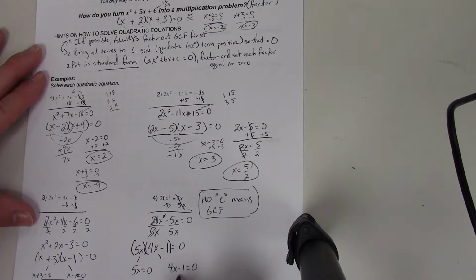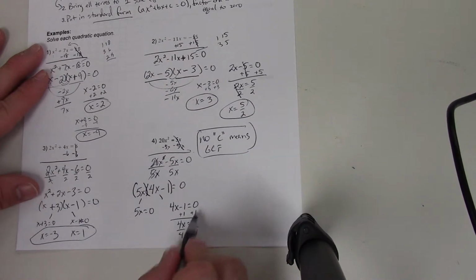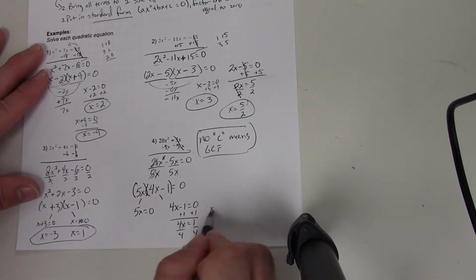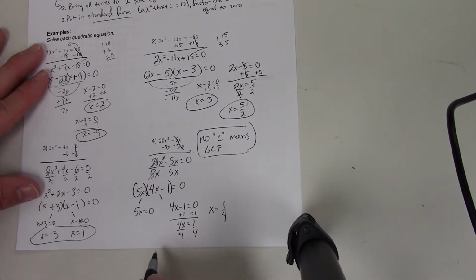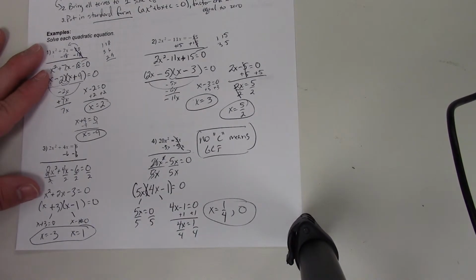This one we know what to do. Add 1. And divide. Sorry, I gotta move this down a little bit here. I add 1, and then I divide it, and I just get x to be 1/4. And over here, well, you simply divide by 5. That doesn't mean there's no solution. 0 divided by anything, we've already said, is 0. There's my two solutions. Okay.